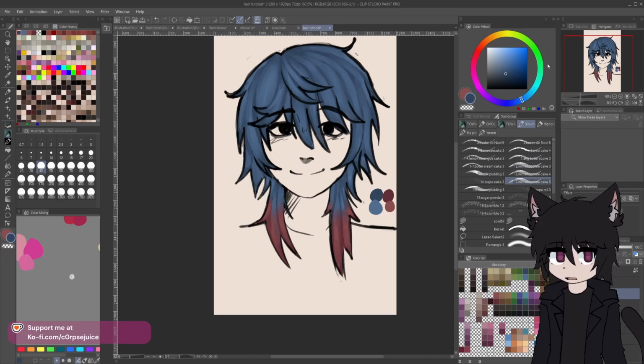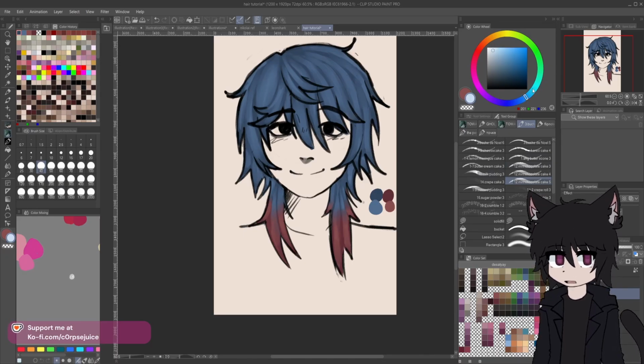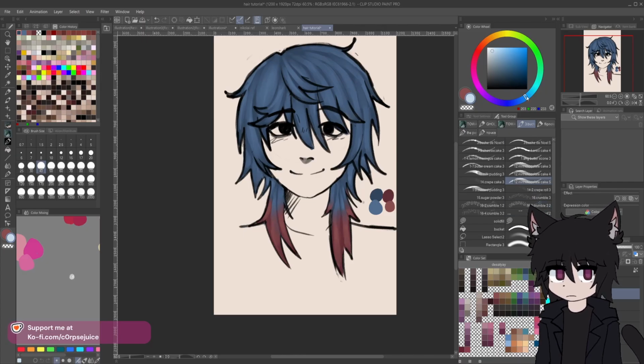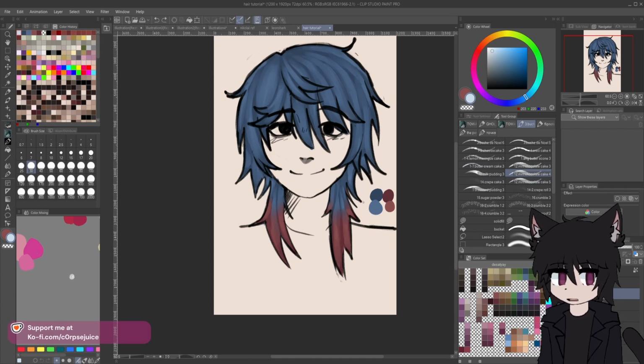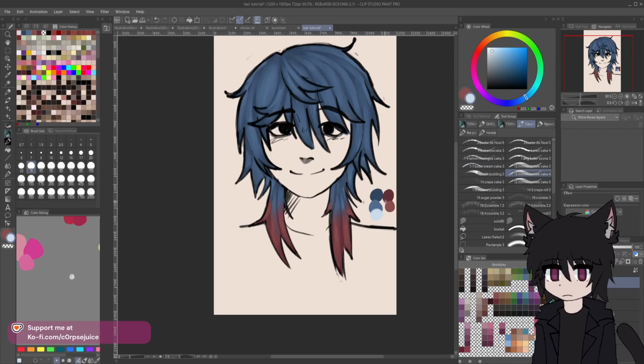But let's say we want something like a white color or a very light blue. This looks, I'll see how it looks next to it. Or I guess I won't. Let me change my layer. That looks pretty white, relatively speaking.